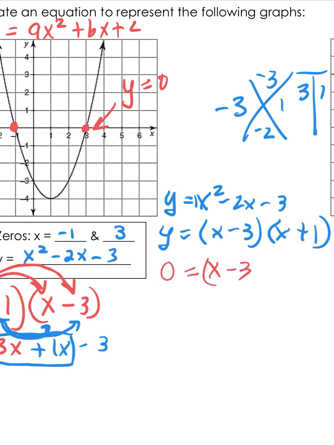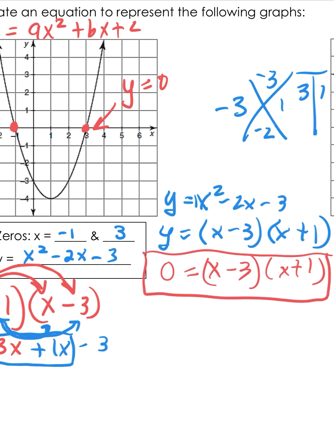And I'm going to find the values where y is 0. There's actually 2 of them. So right here, what we're encountering at this stage is the zero product property. If I say a times b equals 0, then it turns out that a is equal to 0 and b is equal to 0.